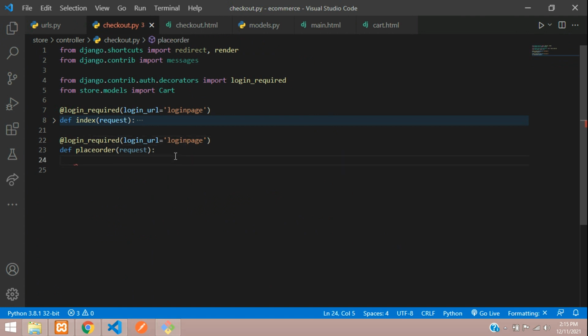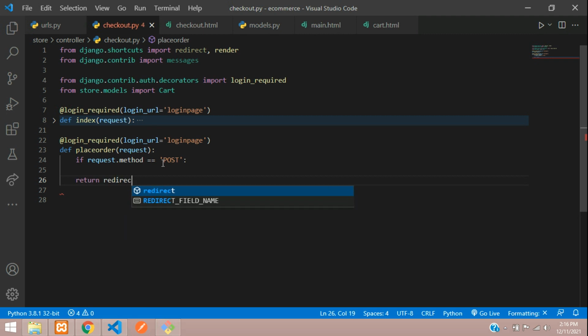So first we will check if the request method is a post method. So if the user has come with a get method, so if he has just put the URL in the browser and is trying to load the page, then we have to redirect him to the home page. So first we are just going to say if condition over here, if request.method is equal to POST, then we'll be here, else just return redirect to the home page. Let's put that in single quotes. Yes. So if it is a post method, then we are going to fetch all the details. So for that, we just need to give the names for that input tags.